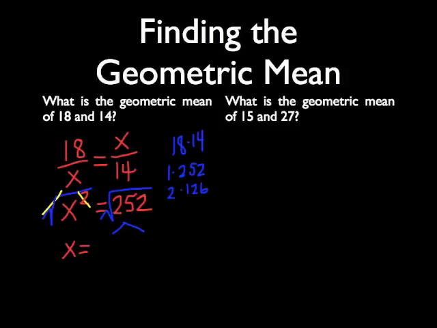Oh, I know. Instead of looking at these ones here, because they're not going to be very helpful to us, we're looking for things with perfect squares. So 4 goes into 252. 4 goes into 252 63 times. That's good. 9 goes into 252. 9 goes into 252, let's see, 28 times. What's the next one?